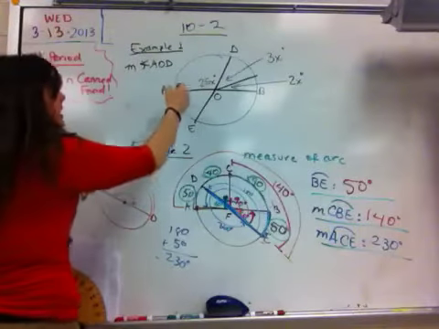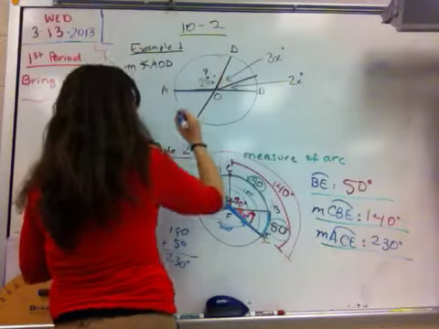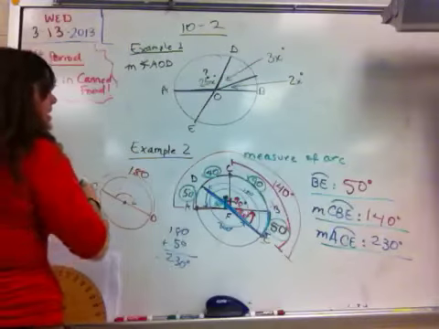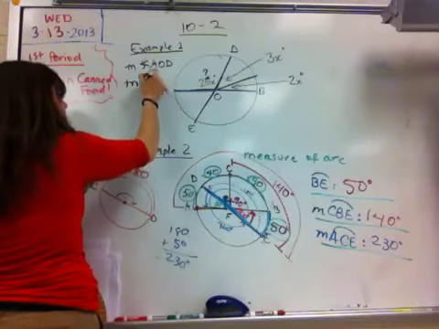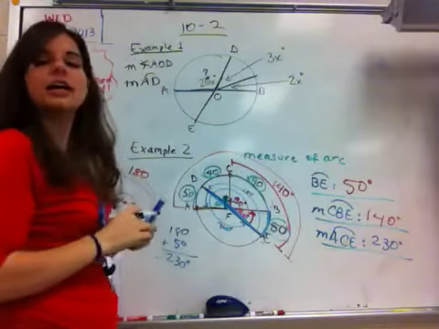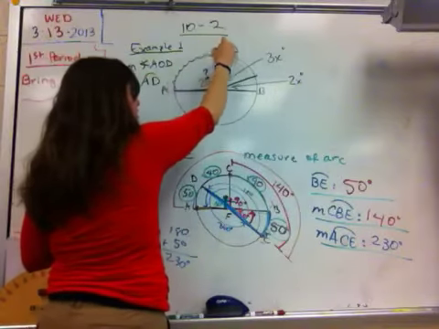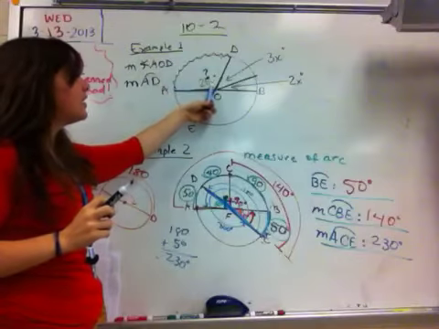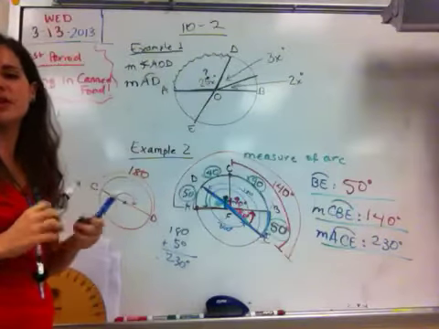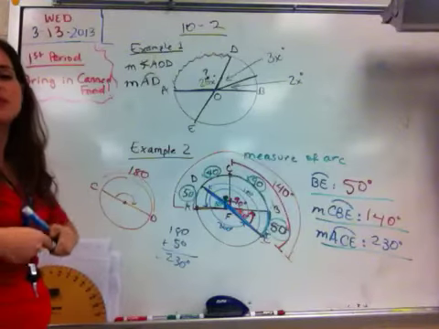Now, I want you to look at the angle AOD. Here's A, here's O, here's D. In the end, that's the angle that we want to find. Let me say this to you. They could have also asked you to find the measure of the arc AD. Okay, so take a look. Where's the arc AD? Right here. That is the same measure as this angle that is in the center right there. So they could have said either one of these, and we're going to be getting the same measure here.